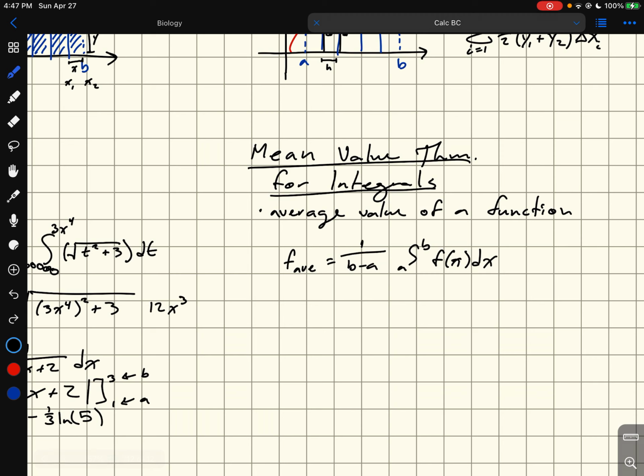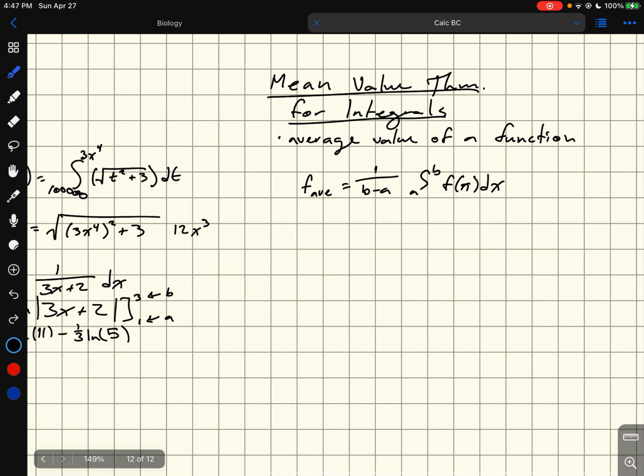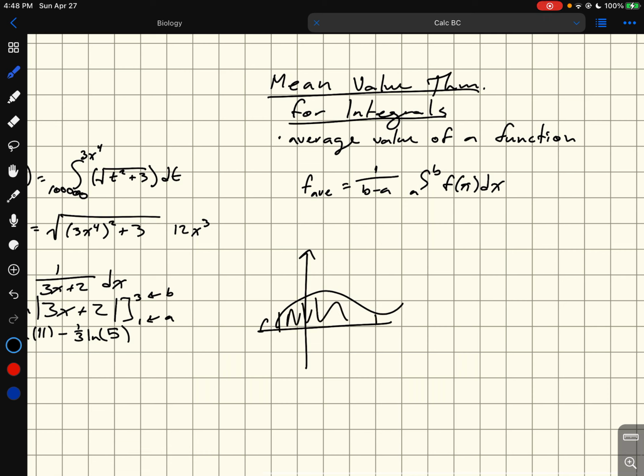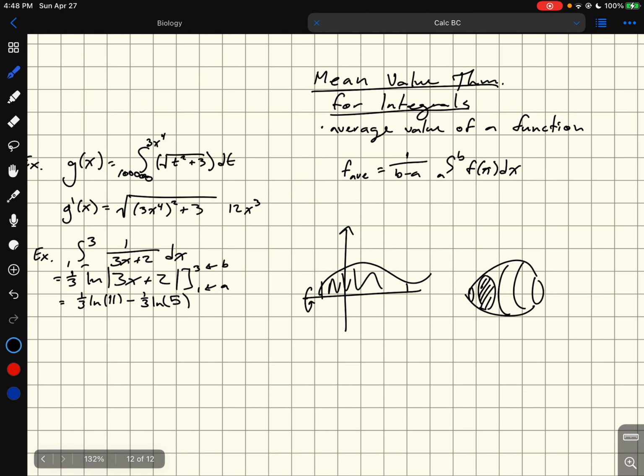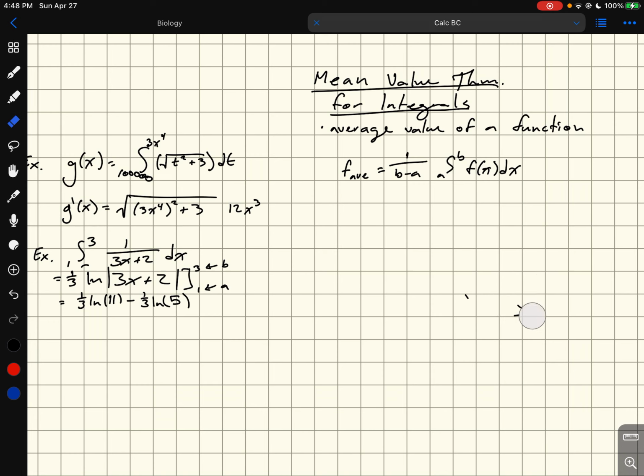Okay, now let's do, I'm not going to go over volume, like you know how you have a graph and it rotates around a point, and then your shape ends up like this, and you've got slices of it that you add up. I'm not going to go over that because Mr. Palmer said it's not as common in BC as it is in AB, so let's go over some more important integral stuff. First thing would be integration by parts.